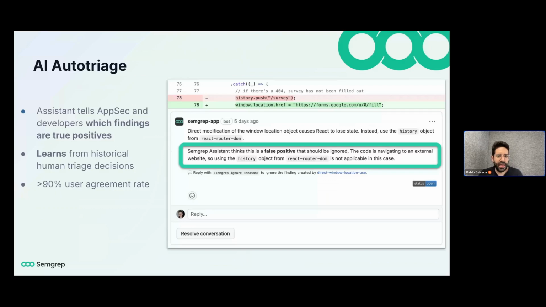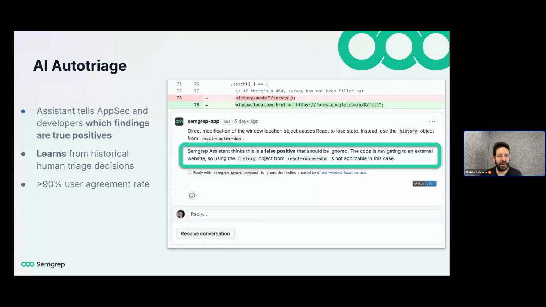So let's take a look at Autotriage first. There's two ways that this can work. I'd like to really focus on the experience for the developer first. What we show here is a screenshot from a GitHub pull request, and a subsequent comment on the pull request.